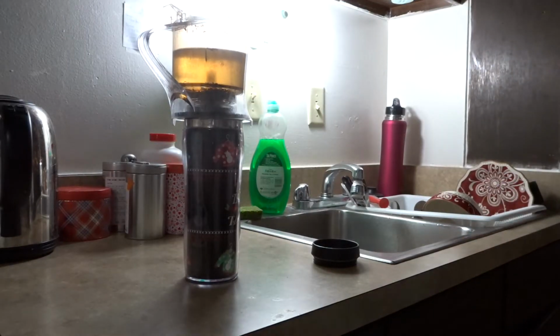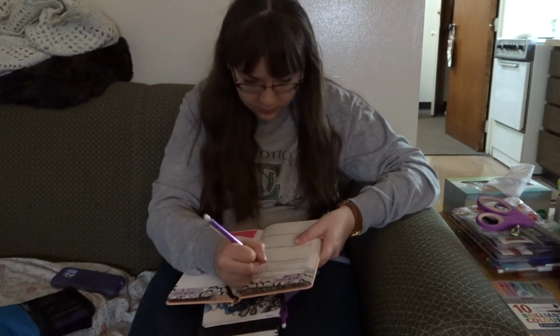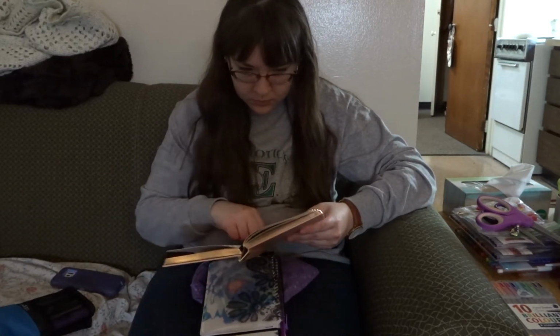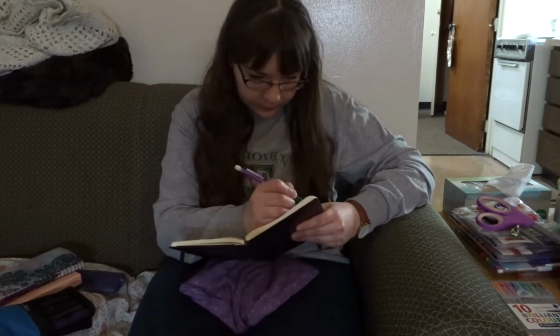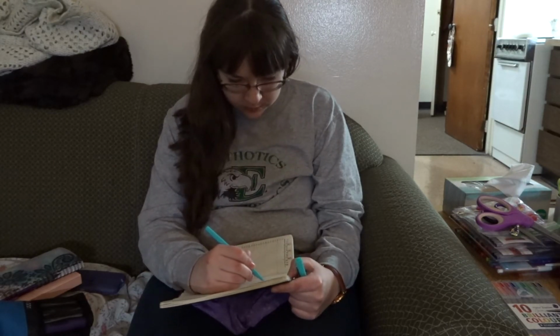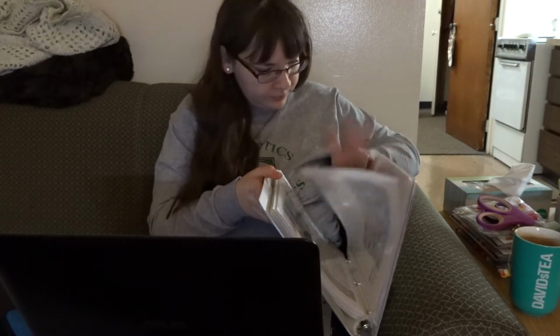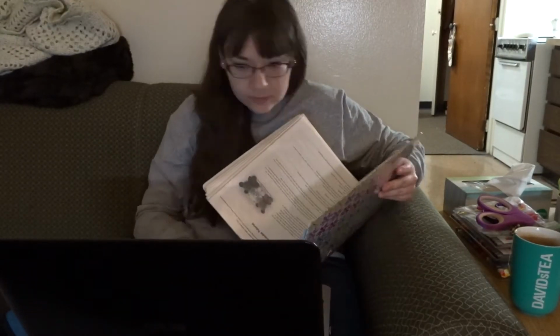By this time I've finished my first tea and I'm going ahead to the red velvet. Each morning I like to go through my agenda book for school, which is what I'm doing here, and then I'll also go through my bullet journal, trying to see what things I need to do for the day, doing my habit tracker, all that fun stuff. Then I'll do some stuff on the computer as well. I needed to buy some yarn, so you can see me going through my giant binder to find the pattern, just to know how many balls of yarn I need to get. That's what I was doing here.